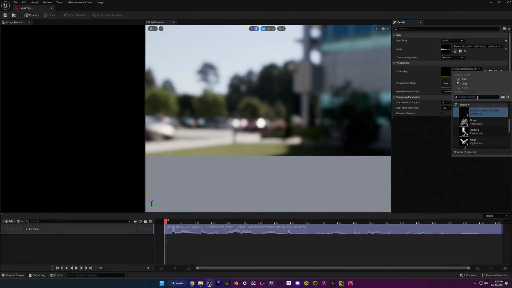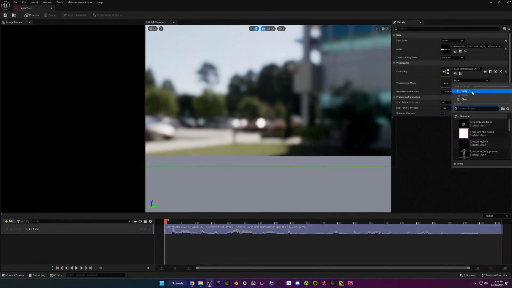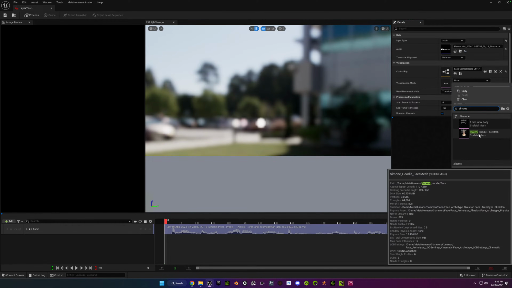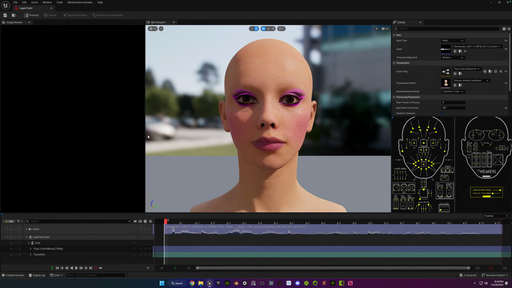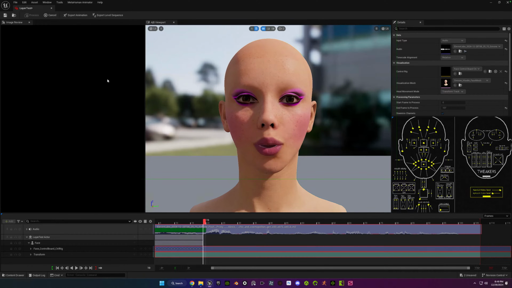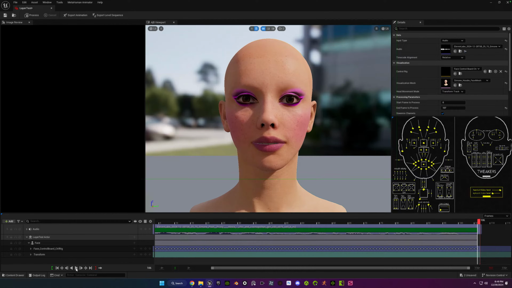It seems to be selecting the face control board by default, but I always end up typing face in here and selecting the top one. I don't know if that matters. I should test and see if that matters. It probably doesn't. And then where's my character? Oh, visualization mesh is Simone's head. So let's click on that. Let's check the box here and say never show me that again. Okay. I don't know why I hit play on that. I needed to hit process. Now I can hit play.